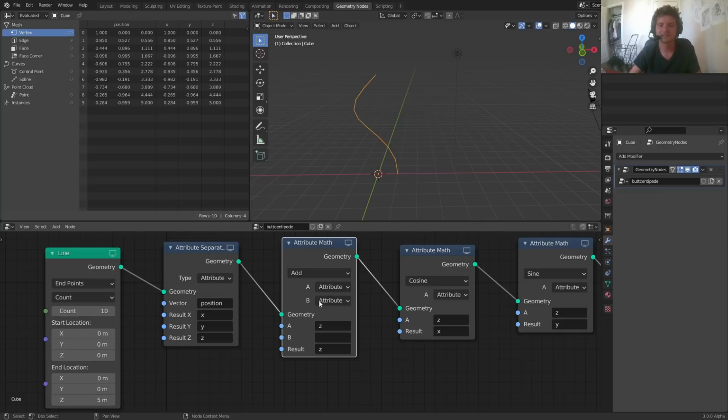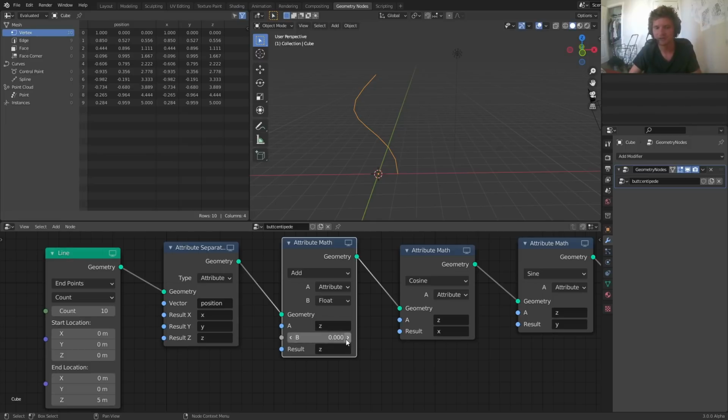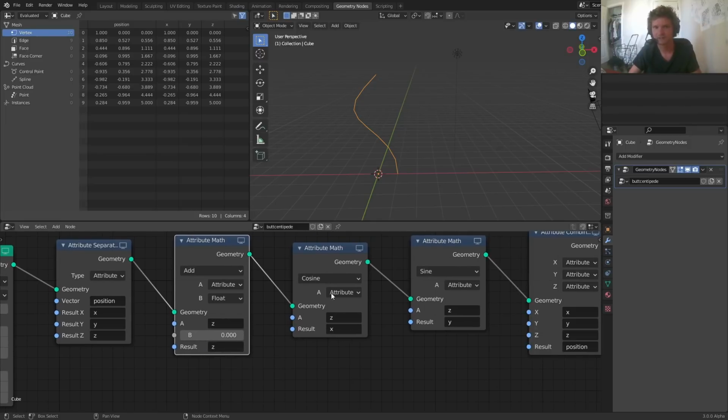What I'm going to do is I'm going to set this second input, so b, instead of an attribute, I can just make it a number. That's what a float means, which means now I'm taking z, the attribute, the height from the line from before. I'm going to add a number, and that's going to be our new z, which everything else is dependent on, which means if I change this, whoa, we got a spiral, and it's kind of like a weird situation where it's almost like going up this predetermined path, which, by the way, is a cool way to do a kind of MoGraph animation. Ducky, credit me when you steal this. I'm kidding.